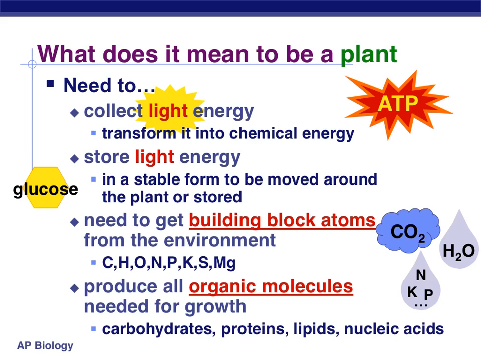They need to be able to build atoms from their environment, and they're going to be utilizing some very common biological elements to do so, things like carbon and hydrogen and oxygen and nitrogen, and those elements that we talked about previous to this video. Through a combination of getting energy and then being able to synthesize things, they need to make organic molecules. So they're building their own molecules for use. And those organic molecules are going to be used for growth. And of course, whenever we talk about organic molecules or biomolecules, we're talking about carbs, proteins, lipids, and nucleic acids.